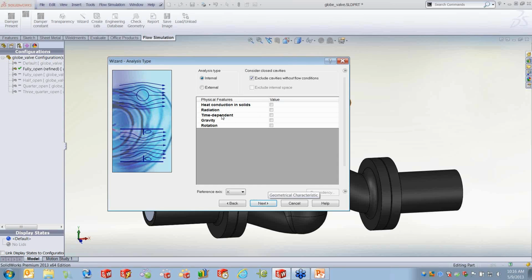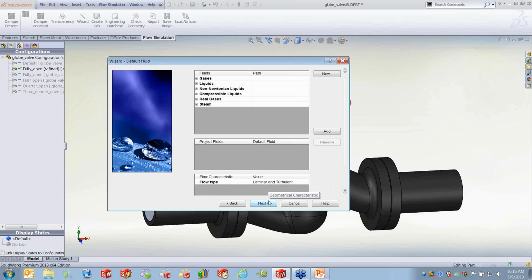Do we want to see what the flow looks like over time, at 100 seconds and 500 seconds and 1,000 seconds? Is gravity playing a role if you're designing or optimizing heat sinks and how you're mounting the heat sinks and the number of fins? You can actually show as if it's mounted and what the gravitational effects are on the thermal energy being released. And then rotating frames are options as well. Again, the wizard, we just kind of work our way through.